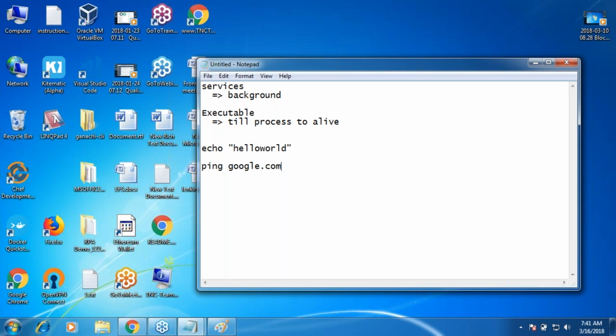Okay, now if you remove network connection, what will happen to ping of a Linux command? It will try for 4 or 5 times, then it would come out saying that there is some packet loss, I am unable to do it. Okay, so in those cases it would come out.